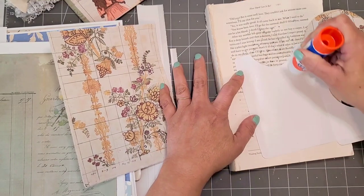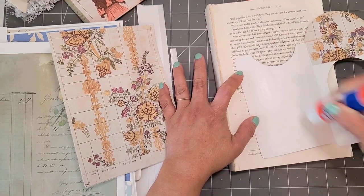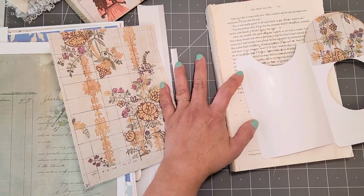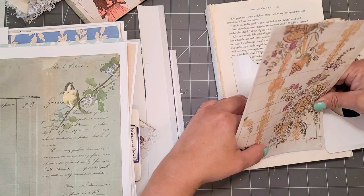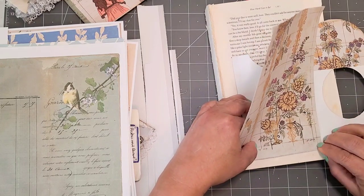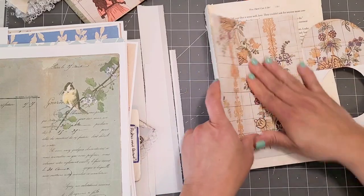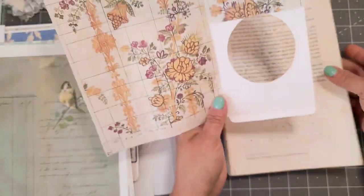So I put plenty of glue. This glue is pretty good. I mean, it works well here, so I don't have to worry about it peeling off or anything. Plus, I always burnish it every time after I am done gluing it. I burnish it so that it sticks, but in the meantime, it can come off. So if you don't do it really hard, you can still take it off and redo it.